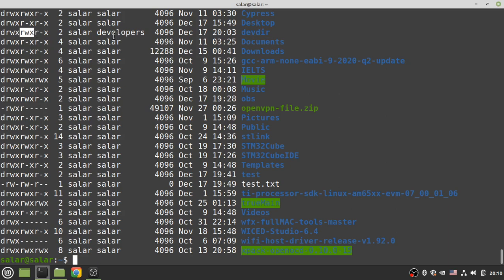The group, the members of developers, the group is developers, can read, write, and execute the content of this directory, but users other than Solar and members of developers can just read this directory and can't add or delete any content to or from this directory. Okay, so Solar and test are in developers, and they can write in this directory.